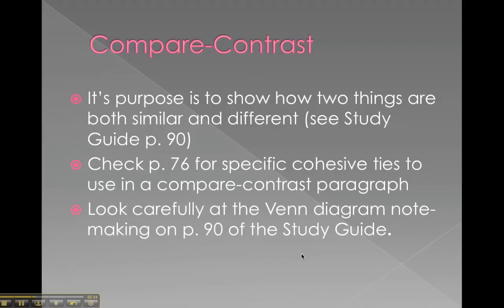The other thing is to look carefully at the Venn diagram note-making pattern on page 90 of the study guide and do something very similar as you're preparing your paragraph for activity 2-10. And on Moodle I've put a link in this week where you can download or print out a blank Venn diagram note-making template. So do that if you want to.